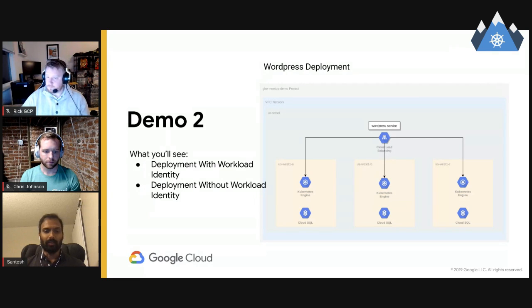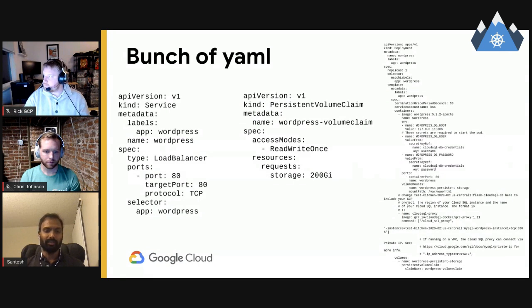Maybe we can show in the next slide the YAML deployment files. We created a deployment, we created a service, which is an abstraction on top of all the pods, and we created a persistent volume claim to store the data. WordPress is exposed as a load balancer because it is exposed to the world. The deployment takes care of creating the pods using the WordPress image, and the Cloud SQL Proxy, which is a sidecar container, is used to connect from WordPress to Cloud SQL and insert the data into the DB.